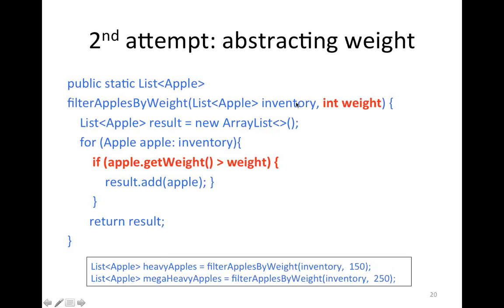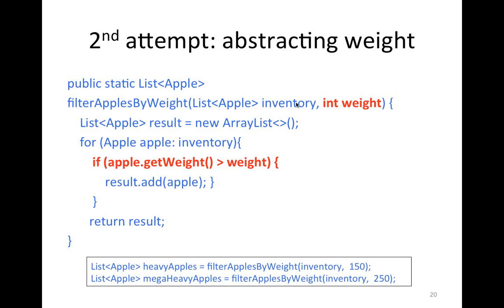Now the farmer is being a little bit annoying and figures out that, well, filtering my inventory of apples by color is great, but it'd be really awesome if I could find out about apples that are heavy because I can sell them for a higher price, and apples that are a bit lighter. So we'd like to filter apples based on their weight.